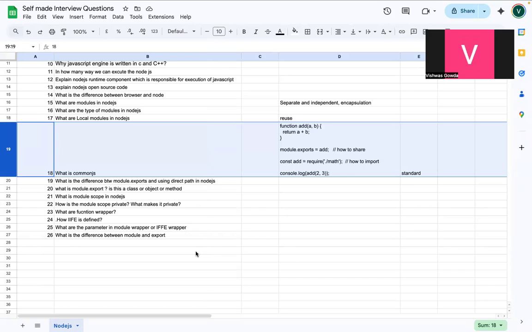The 13th question is, explain the Node.js open source code. Explaining the open source code, there are mainly three parts. One is deps, one is SRC and one is lib.